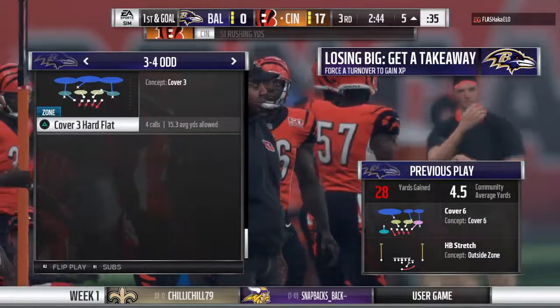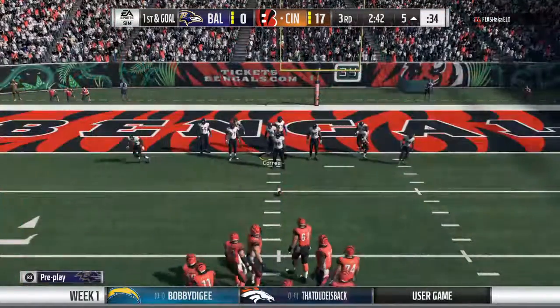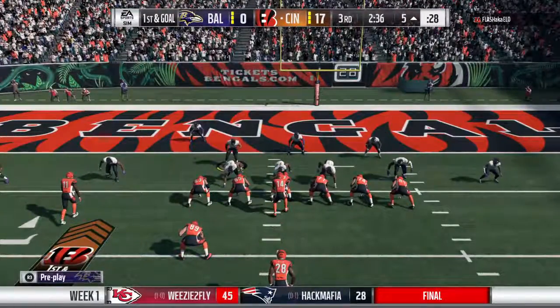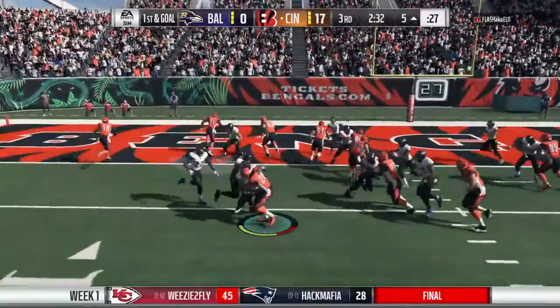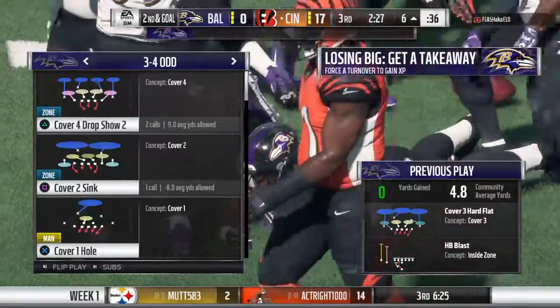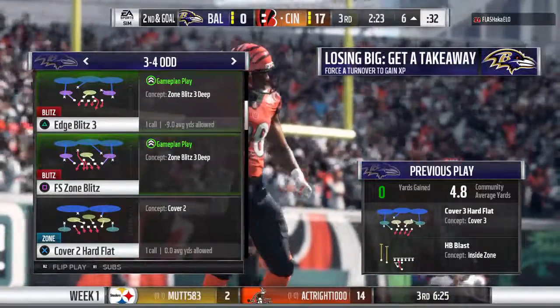Sometimes it's hard to believe, but there are times this game is about patience, isn't it? He hasn't had the game he expected, but that run there may get him going. I was just going to say, maybe that gives him a little juice, because you're right, he struggled, especially in that first half. Yeah, and I know the great ones always think to themselves, just hang in there. I'm just one big carry away from busting this open. That's a good start for him. They'll say no gain on the play, and it'll be 2nd and goal.